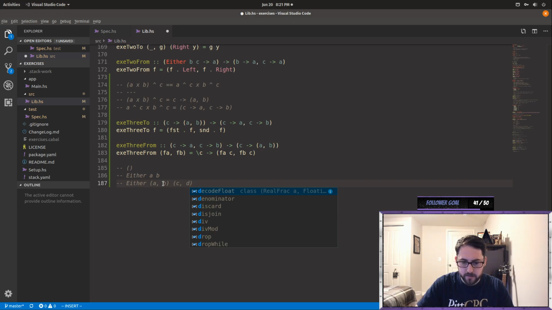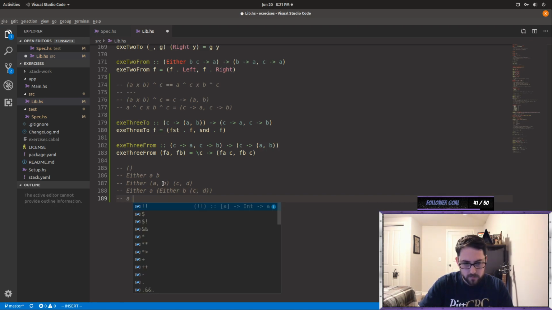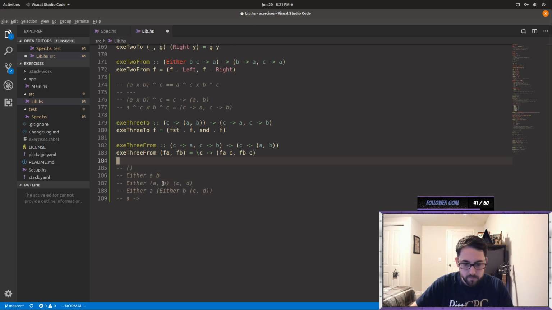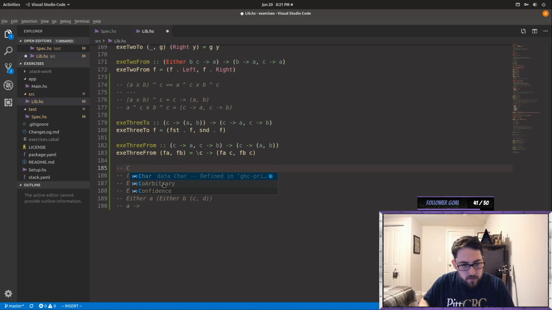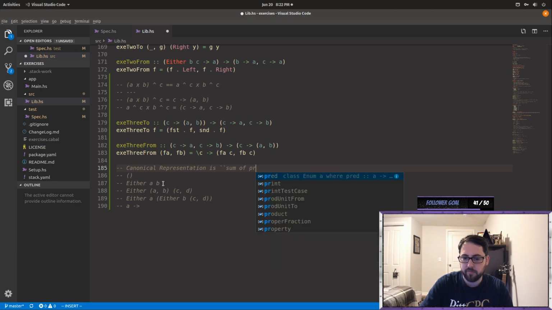They're canonical types. So let's call these canonical representations: sum of products.